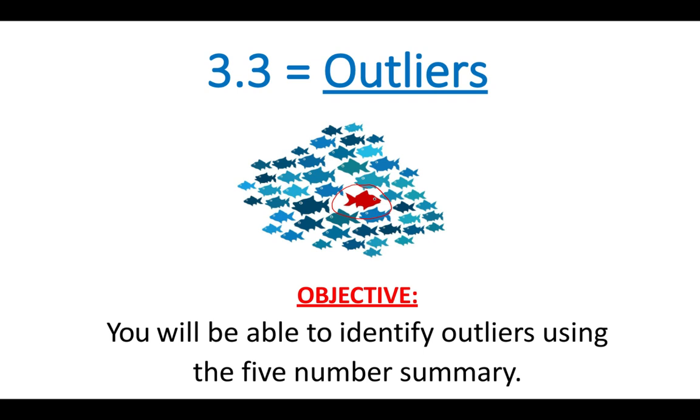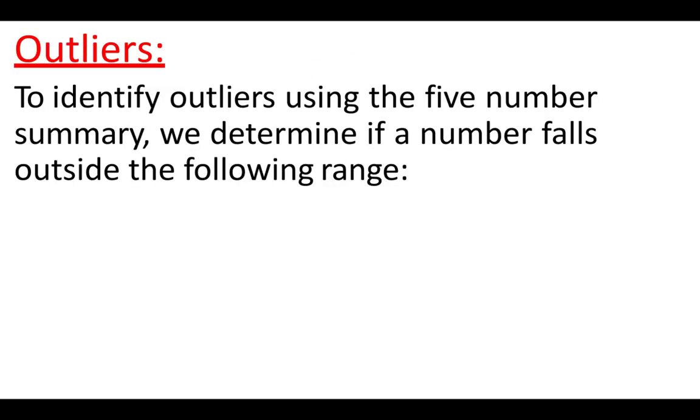So we're going to be identifying outliers. If you think back to box and whisker plots and the 5-number summary, we're going to use that to identify outliers in a data set. So first of all, just the definition of an outlier. Basically, an outlier is a number that falls outside of the following range that we're going to identify here. You'll find this looks a little bit similar to when we did the Chebyshev theorem, except there's only really one formula. We're going to compute a range using some statistics from our 5-number summary, and if a number falls outside of that range, we're going to classify it as an outlier.